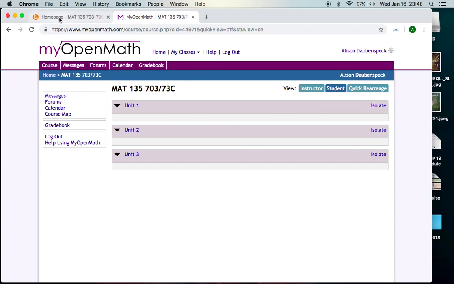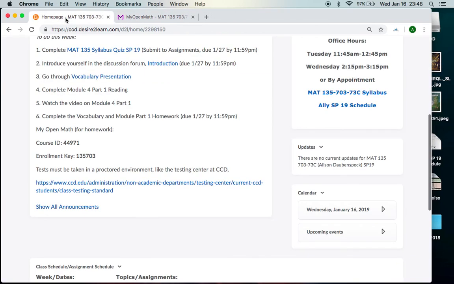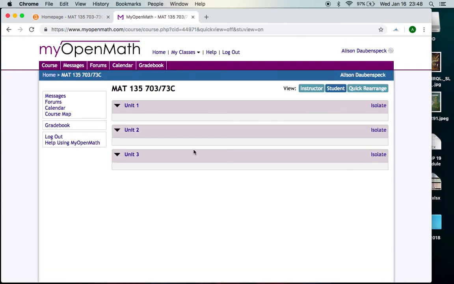Discussions, I will just see when you posted it, and I will deduct 25% automatically. Homework, you will have to email me because I will have to end up reopening the course unless I can find a way to get around that. But that's what I had to do last semester whenever somebody needed to do their homework late: I had to go back in and reopen it for them in order to get credit. So hopefully we don't have to do that this semester, but we'll make it work.